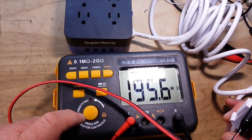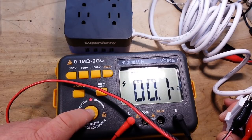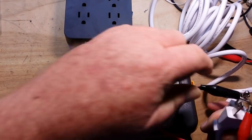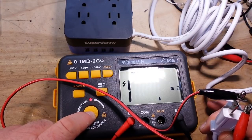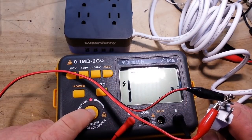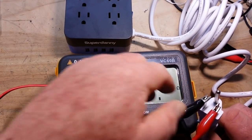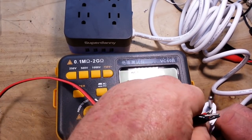Okay. That's not what I want to see. Live to ground. Live to ground is good. Neutral to ground. Neutral to ground is good. Let's go back and go live to neutral. That's coming across like a dead short.